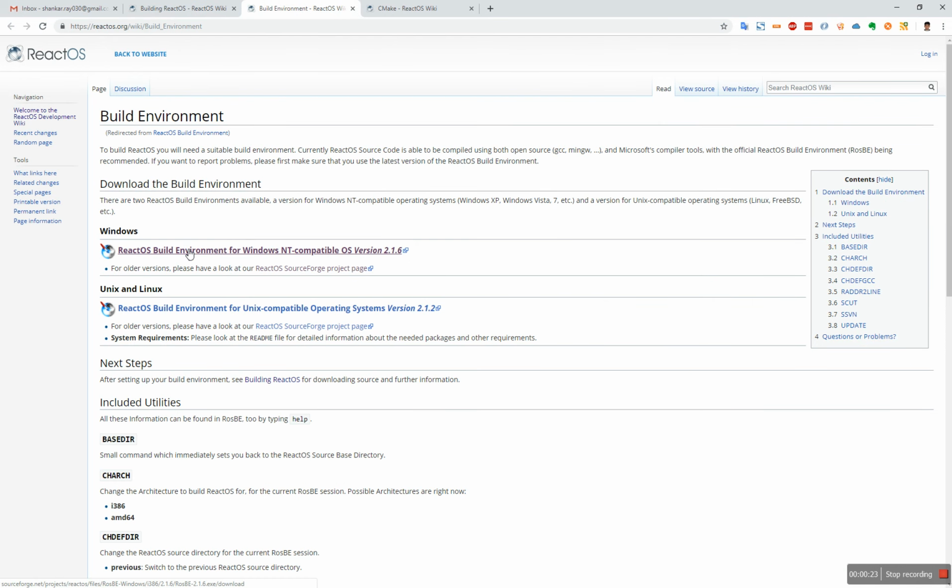So I assume that you would have already downloaded this while the cloning was happening. If not, you have to do this because this has a build tool called Ninja, and Ninja would invoke so many command line stuff and it would actually run the compilation process.